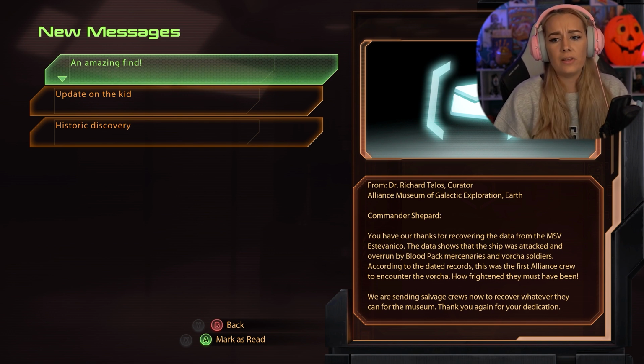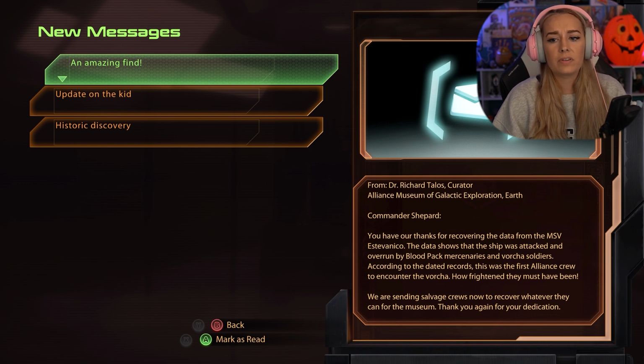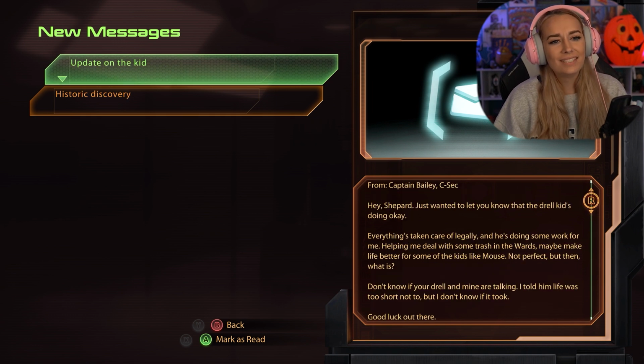Dr. Richard Talos, curator from the Alliance Museum of Galactic Exploration on Earth. Commander Shepard, you have our thanks for recovering the data from the MSV Estevanico. The data shows that the ship was attacked and overrun by Blood Pack mercenaries and Vorcha soldiers. According to the dated records, this was the first Alliance crew to encounter the Vorcha. How frightened they must have been. We are sending salvaging crews now to recover what they can for the museum. Thank you again for your dedication.